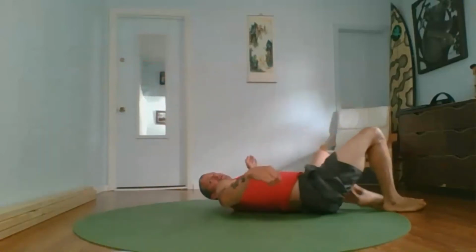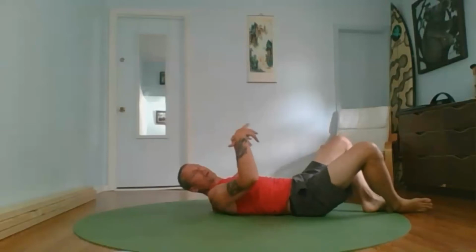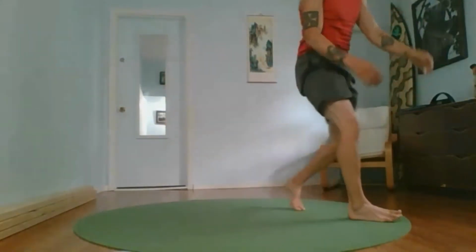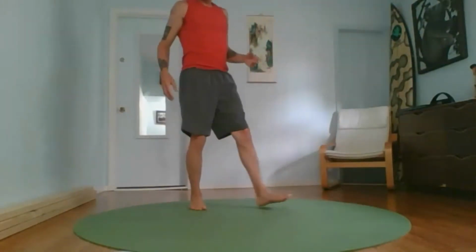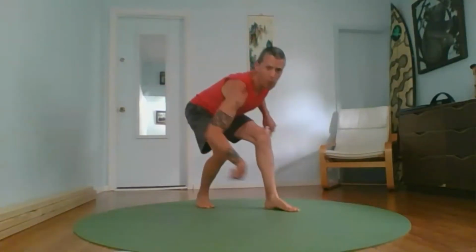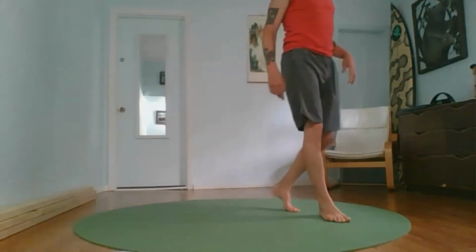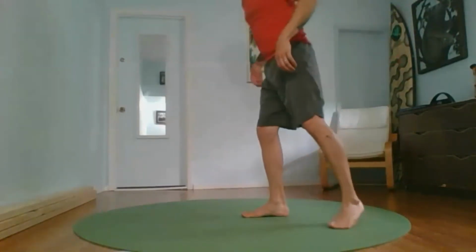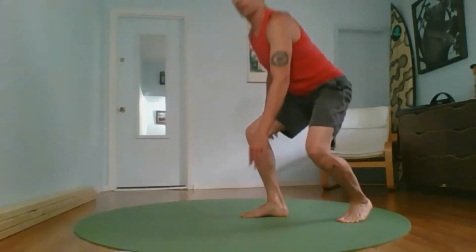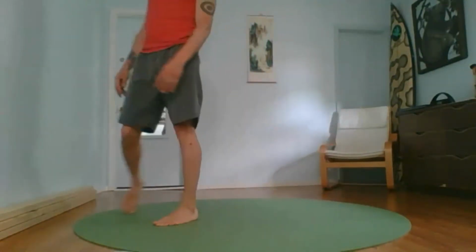Okay. So from there, we're going to go back into our standing position, please. Go ahead and rock yourself up to standing. Now we're going to do our squats from a staggered stance. One foot's in front of the other. I lower myself down and touch the earth. Drop my weight back, come to standing. Switch sides. One foot in front of the other. Lower yourself down, touch the earth. As much as you can, keep your spine in a neutral position. Press yourself up, walk around.